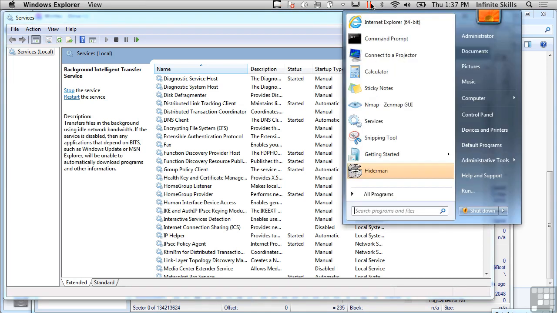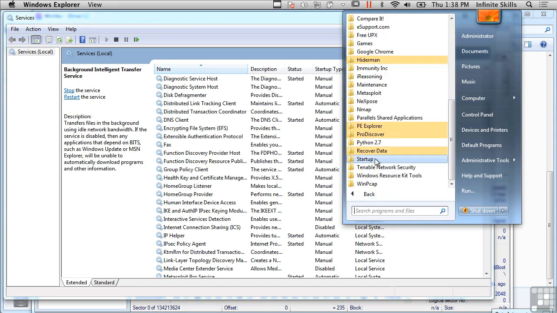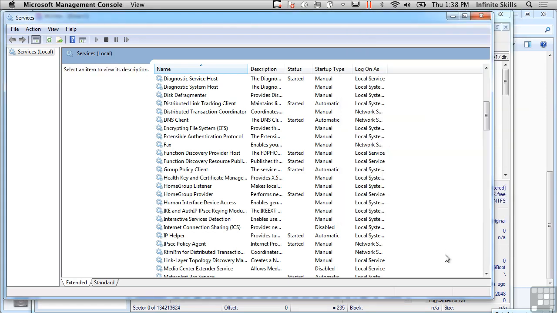In addition to that, we've actually got a folder here, and that folder is called Startup, and this is also where programs will get stored that want to be run when a user logs in. So anything you put into the Startup folder, any shortcut you put into the Startup folder, is going to get kicked off when you log in. So all of those programs will get started as well.